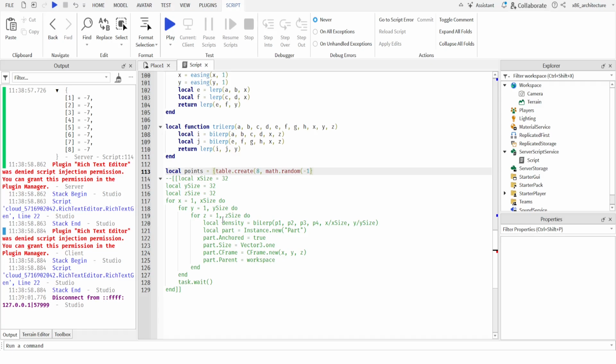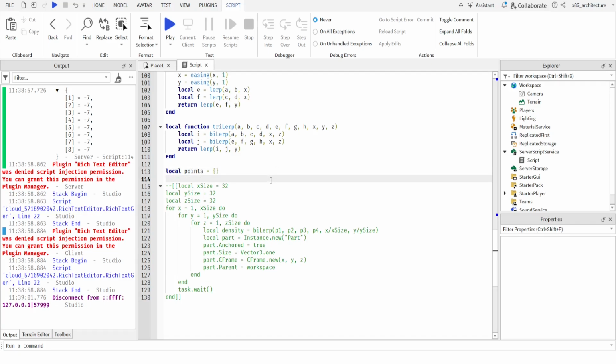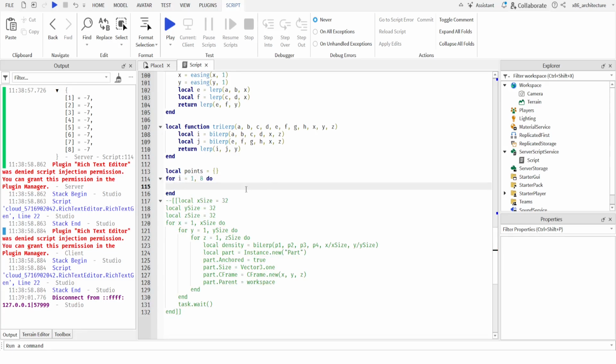So I could just write a table with a really long line like math.random and then negative 10, positive 10, and then just keep writing this over and over again. But that's going to make one really long line. What might be easier is just do for i equals 1, 8. Make sure it's 8 here. It has to be 8. It cannot be less. Well, it can be more, nothing bad will happen, but you have no reason to do more, because if you do more, it won't do anything.